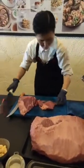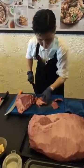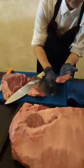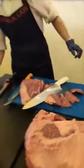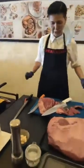Okay, use the other knife here, cut it to thinner slices of this size here. Okay, and I'm gonna turn the heat on and heat it up.